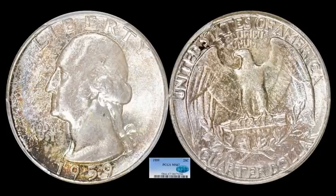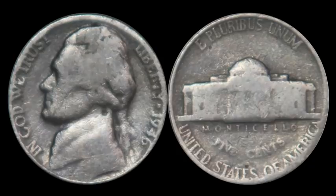But there is a coin that just broke wide open, just sold within the last hour, that I wanted to address with you from eBay, and is a coin I have been following along with my constituents on the live Q&A live stream, and it is going to be this doggone 1946 Jefferson nickel that sold for $1,025. So you're going to ask me, what is the 411 on this coin?